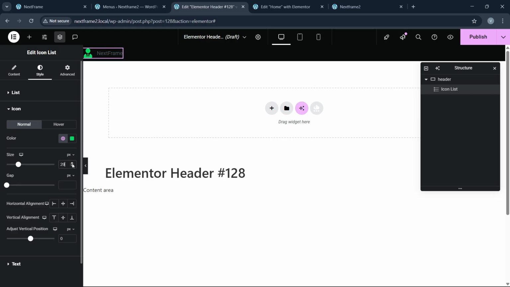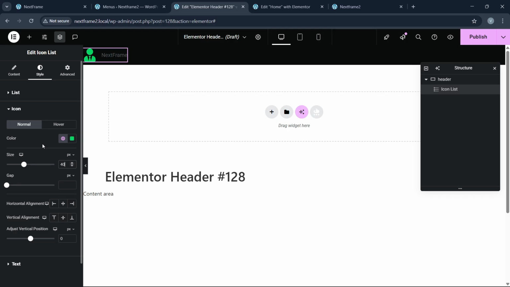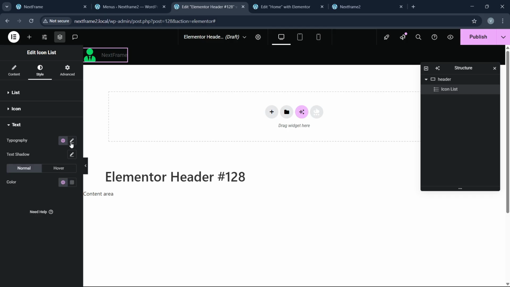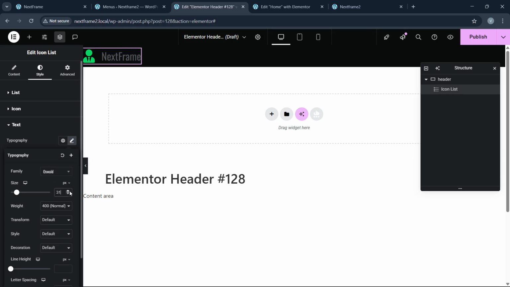Then here we can increase the font size to 35. Okay, and here we can have the visual font, and here we can increase the font size.